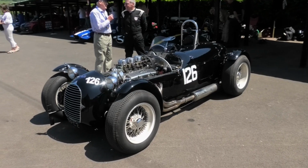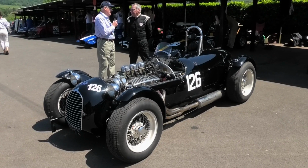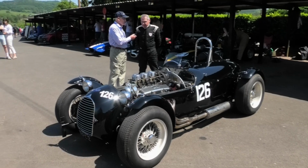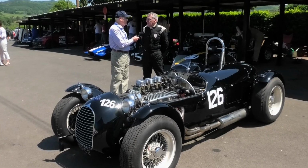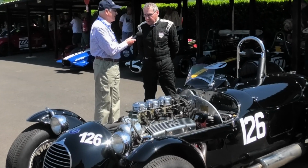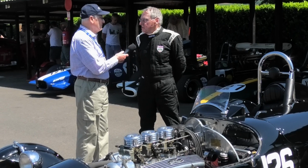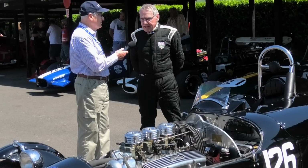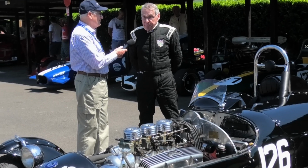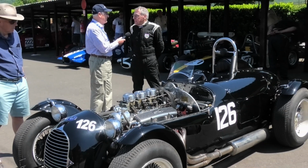Here's a very famous car with an incredible history, and Simon Taylor, who you will have heard if you're old enough, commentating on Formula One. Simon, that was a good period. But you've had this car for, what, 25 years? Pretty much that, yes. It's actually a car I've known about since I was a schoolboy in the mid-1950s, because there was an article about it in an American magazine, which I had at school. And I thought, that is the most amazing car I've ever seen. And about 40 years later, I was lucky enough to be able to buy it.